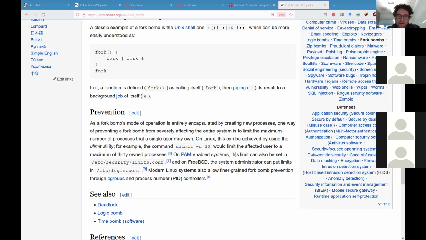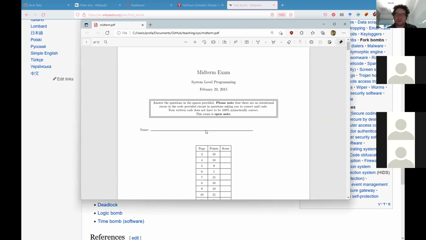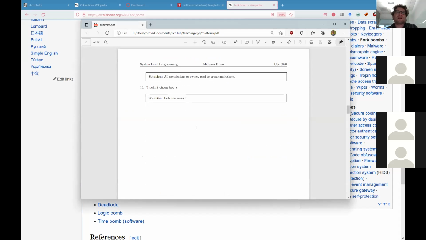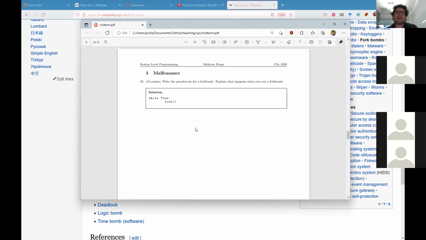So, I'm recalling now that I have some practice exams. Give me a second. Close this final exam window up. GitHub teaching. I did a systems programming class at some point, which was a fun thing. So, exam one from that class, which was a midterm exam. All right, so it was teaching Linux kind of stuff.